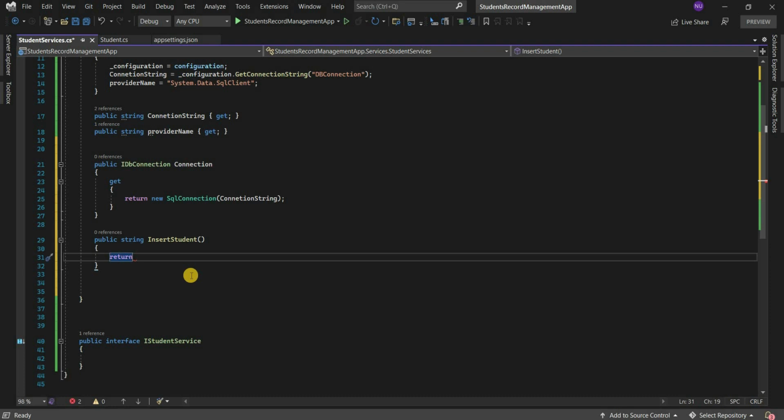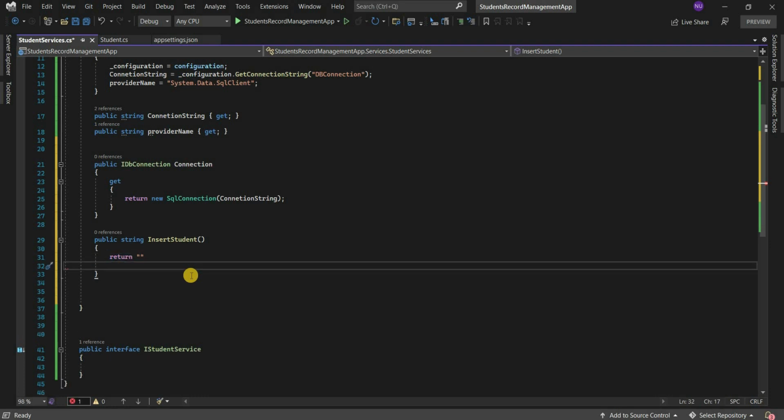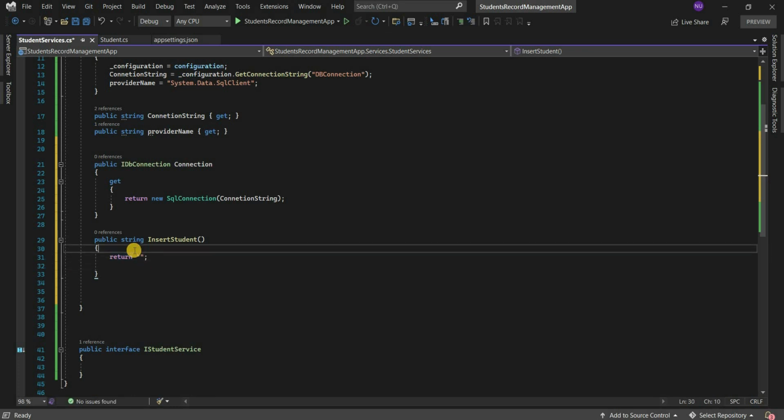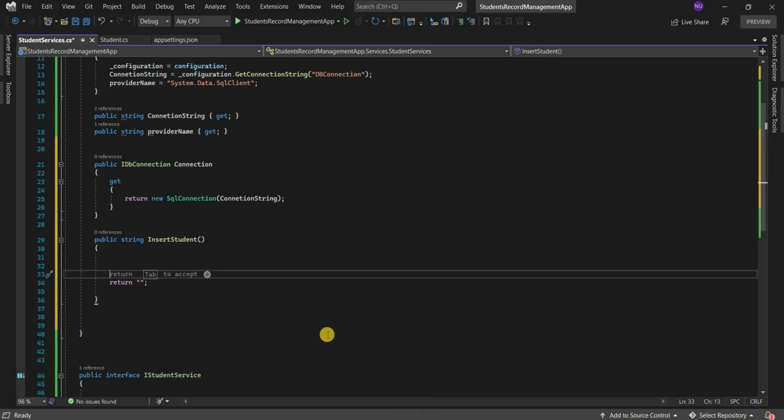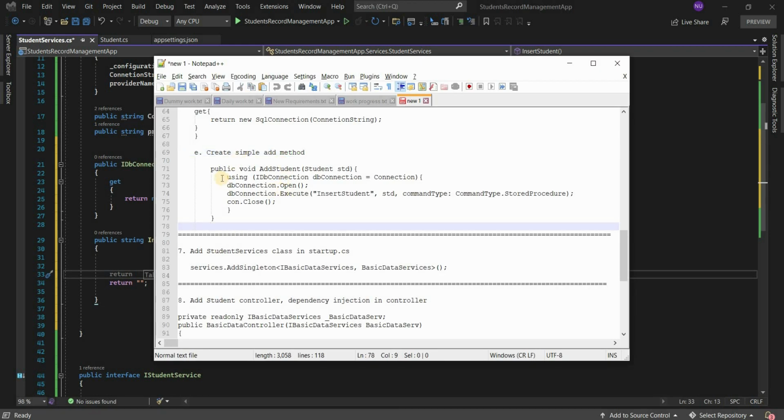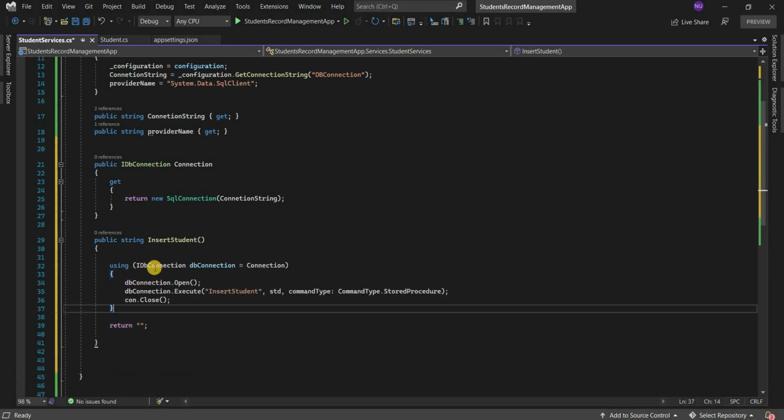Now I will add the body inside this method for inserting the student record.